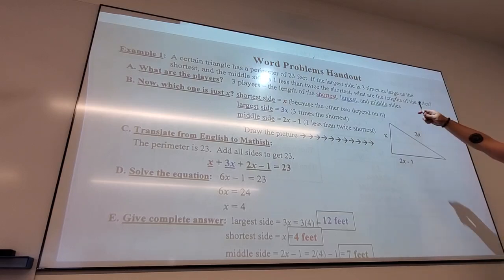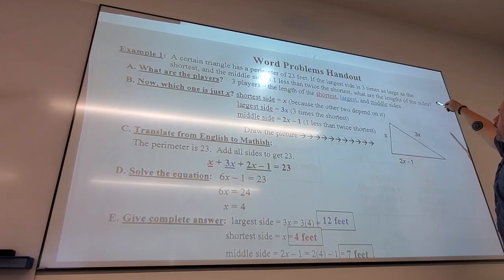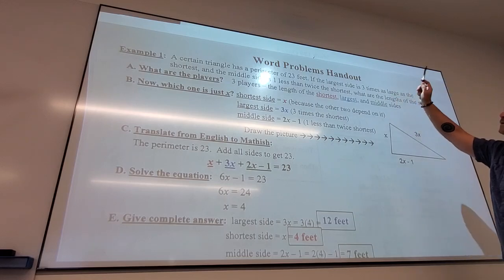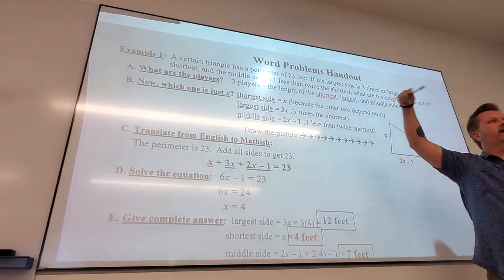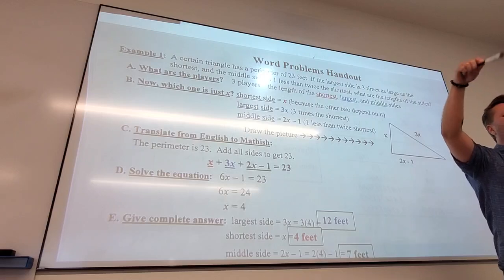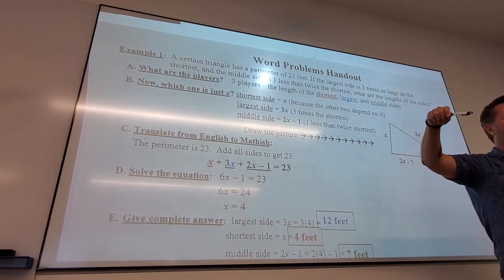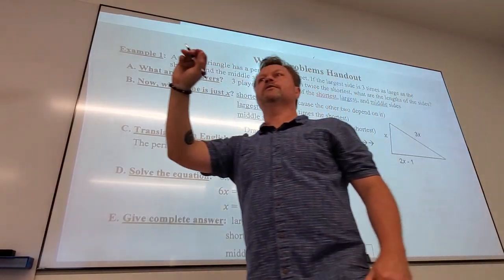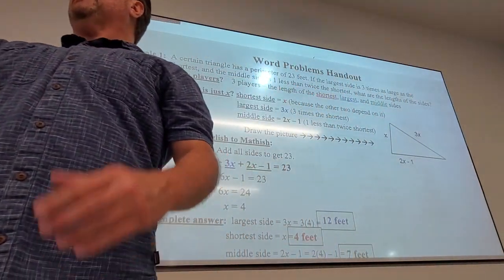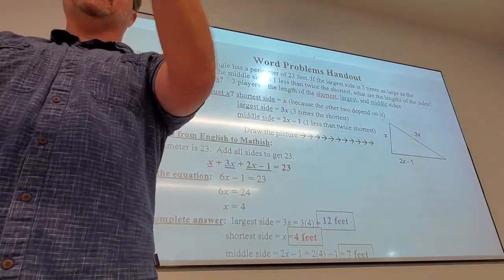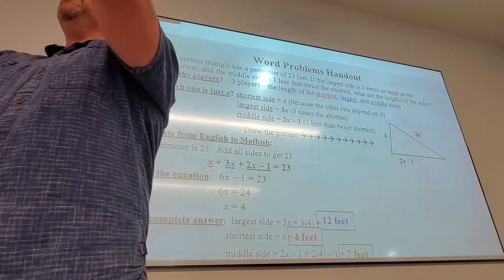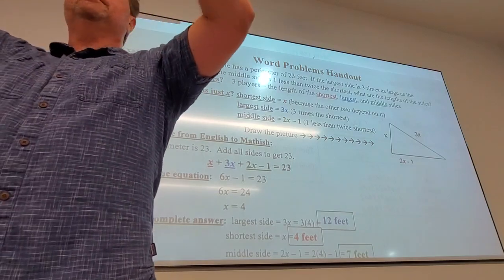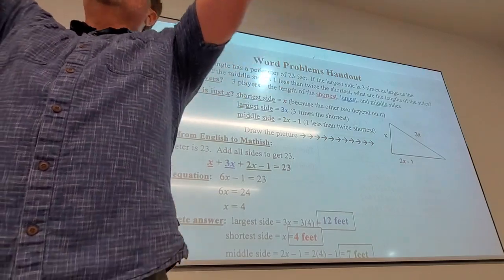Real quick, look. The largest side is blah as the shortest. The middle side is blah, the shortest. Don't I have to know the shortest first? And then I can calculate what the other two are. The weird thing with algebra is, I know the parts, but I have to give them names so I can do stuff to them. I can't do blank space plus twice blank space. I need to give them names so I can actually work with them.